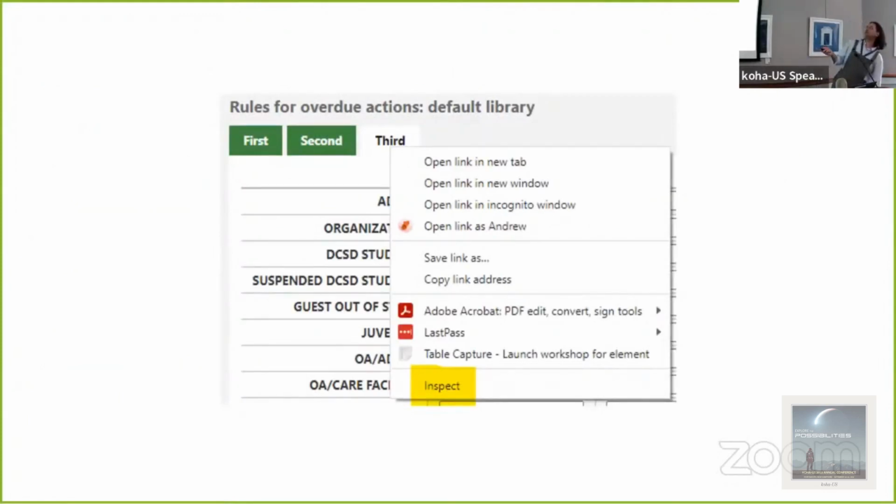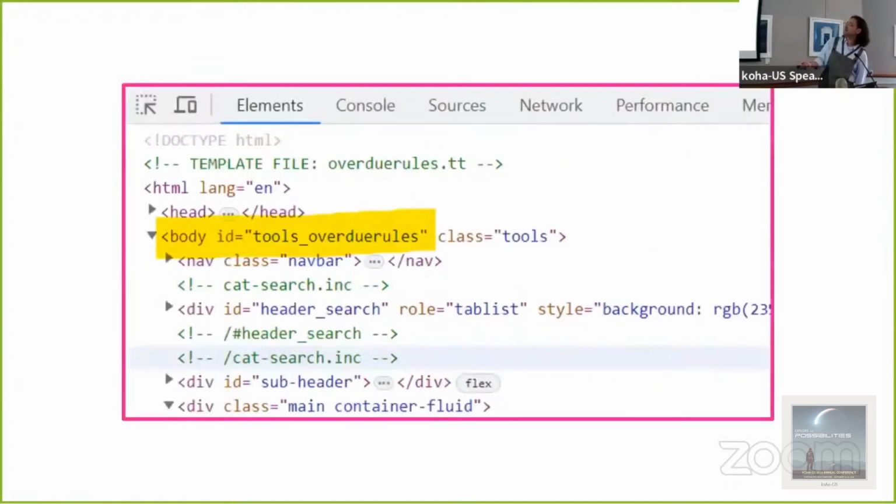Oh, I forgot I did this too. Dang, guys. All right, so to figure out how to tell it where I wanted this to live, I just right-clicked vaguely where I wanted the text to be and inspected it. Found, yep, way at the top of all of my console here, in my inspection, I've got the ID for the whole page.